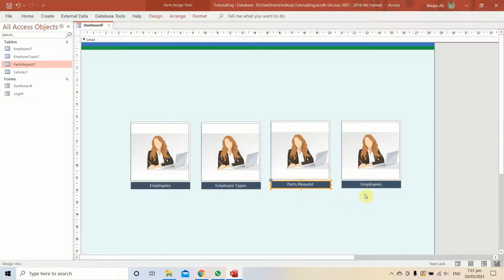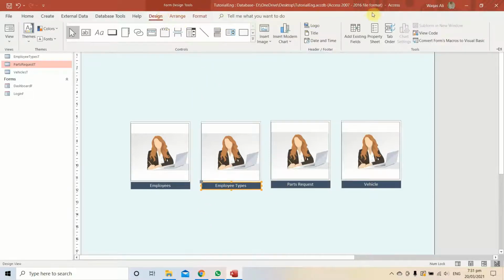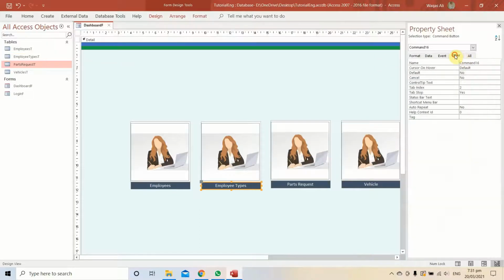This is the caption we are changing, not the name, sorry. And this one is vehicle. Now let's change the names of these buttons. So we'll go to the design, property sheet, other, and here we will change the name to BTN employee types.